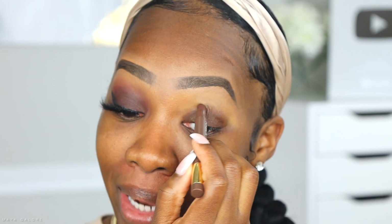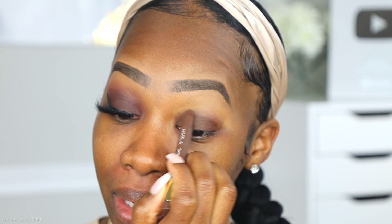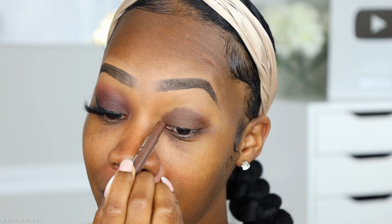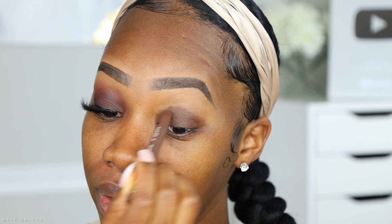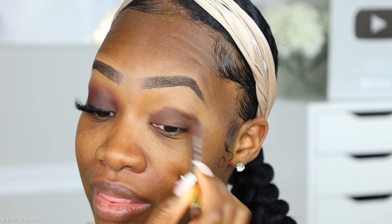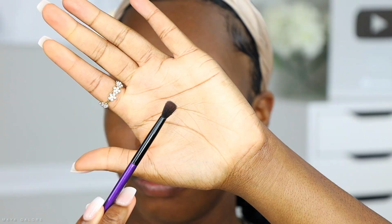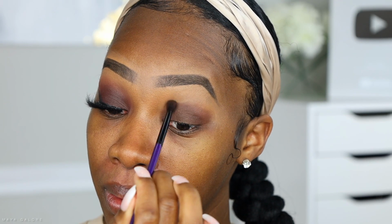Now I'm going to continue to just put it right on my lid area. I might take it a little bit outside of it, but I want to keep it literally right there on the lid and not too far out. And towards the edges of this, I'm not making it super sharp because we're about to blend that out. Then I'm gonna take a blending brush, and this is just a Morphe blending brush. It doesn't have a name. I think it came with a certain collection, but this is what it looks like. And I'm just going to blend around the edges of this.